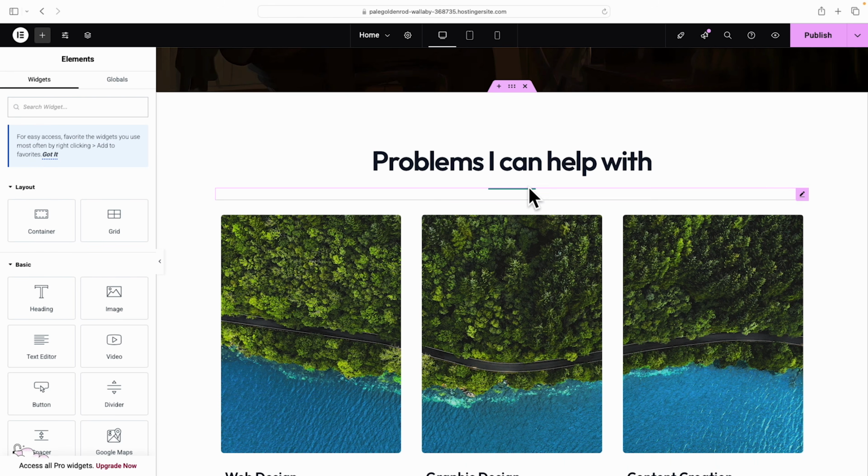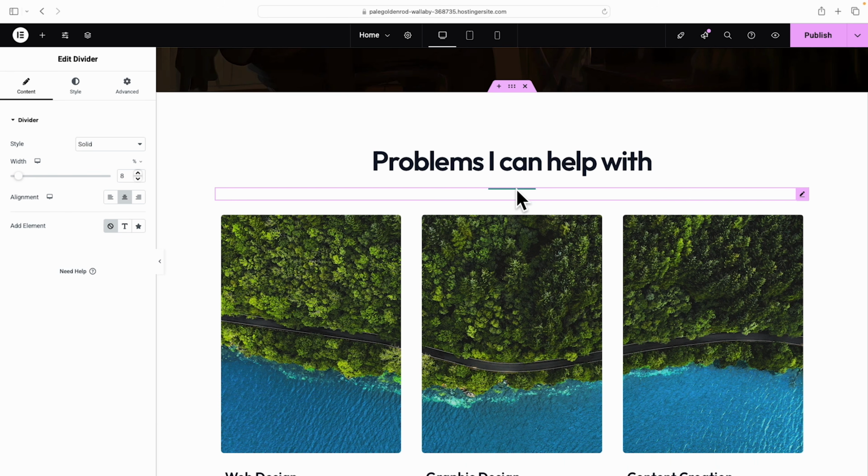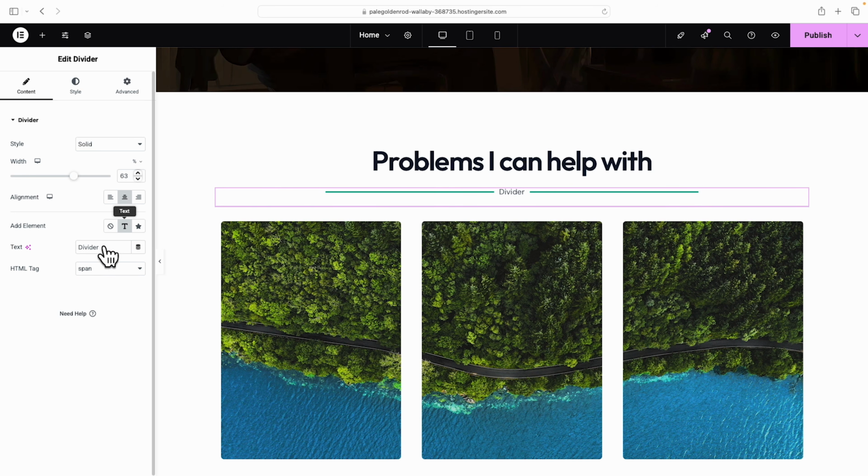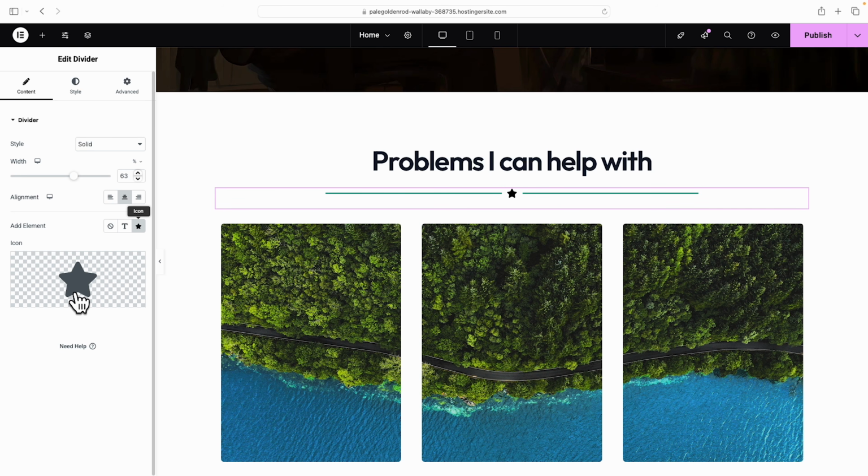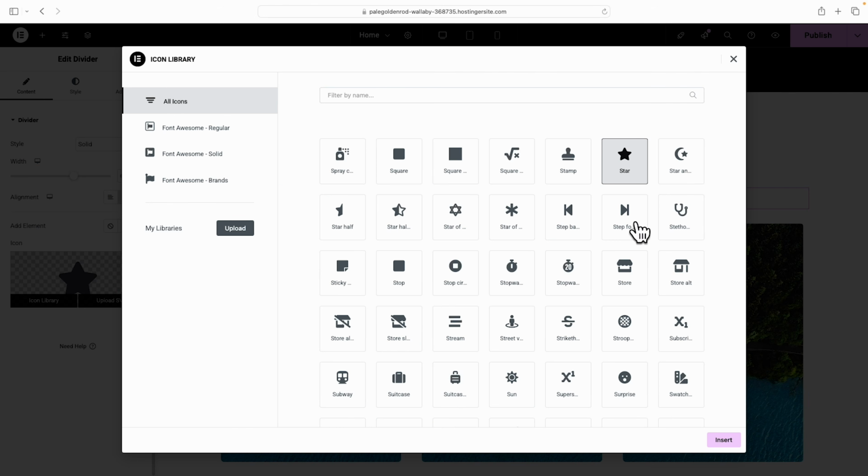And we've got this little line here. They like their little divider lines here. There's a lot you can do with them. If you click on it, you can change the width of it so it drags out that way. You can add an icon or text in the middle. If you click on text, you can type in something here, or you could do an icon instead, right? And you just click here to choose whatever icon you want to choose, maybe a sun.